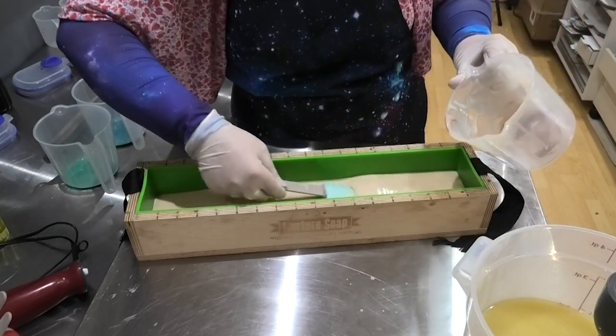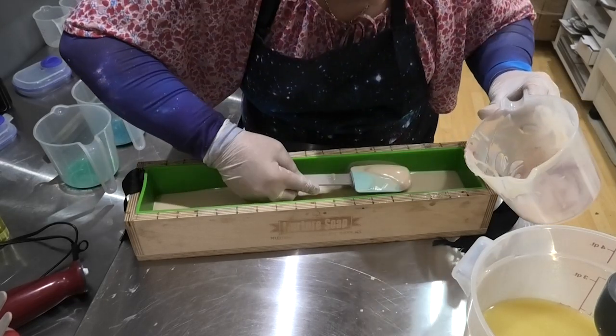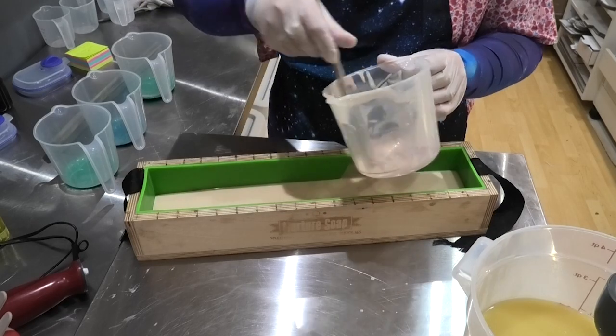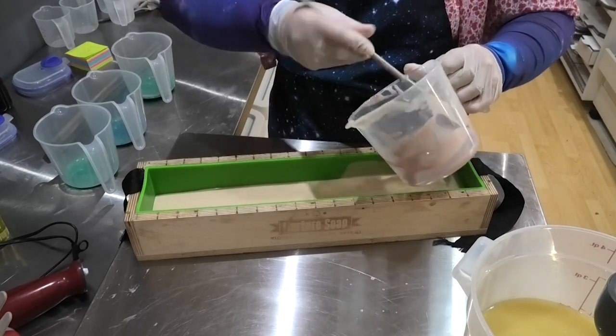I've got a whole heap that actually didn't mix in very well, so what I might do is make a bit of a mess, scoop that out, and we'll create a little bit of a swirl with our sand colour here.